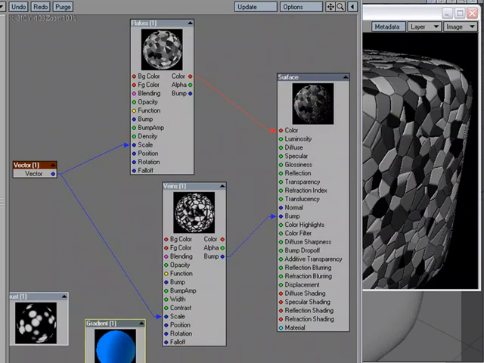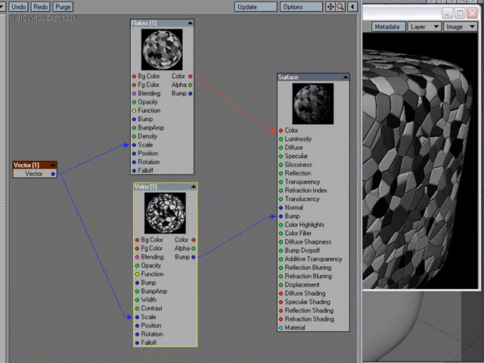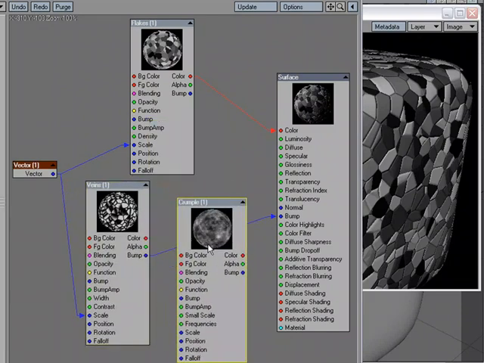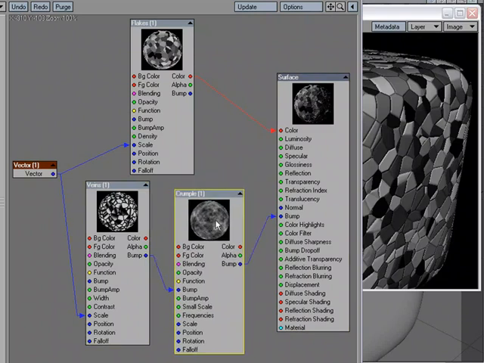I am going to go ahead and just get rid of these nodes. We've used them. So let's kind of build this up a little bit. I want to add some more bump. So I'm going to go over to 3D texture and let's try crumple. Knowing that crumple also will line up, I'm just going to feed bump into bump and then this bump into this bump so that I'm taking advantage of both of these bumps.